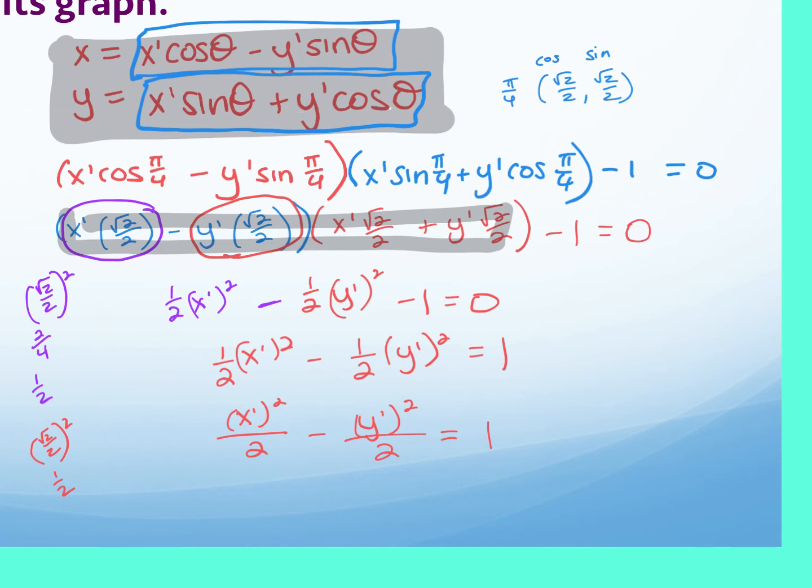So be careful because you could see that, okay? If it was a plus in the middle, it would appear as though it's an ellipse, but both A and B are the same, which would mean it's actually a circle. So with the circle, you would eliminate the denominator. I would multiply everything by 2. Or you make it an ellipse that goes the same distance up, down, right, left, and it doesn't matter. It will look like a circle, okay? But this is a hyperbola.